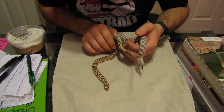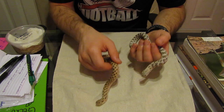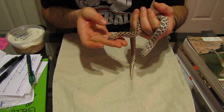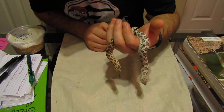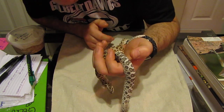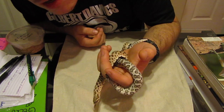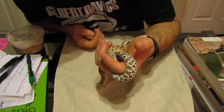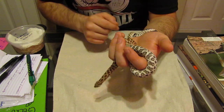But you can see there's a big difference between a normal and an Axanthic, and a pastel and a normal. And so to have the two in the same snake next to just a completely normal Western hognose, no line breeding or anything, it's kind of apparent there's differences. Like here you can see the blushing, which I think shows up a little bit better on camera than it does in person sometimes. And in film anyways, because in pictures it shows up nicely, but people don't know what I'm talking about. But you can see it clearly here.